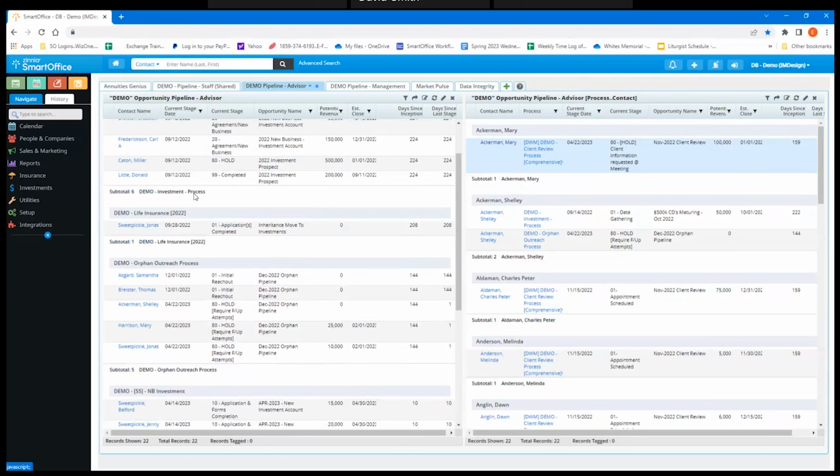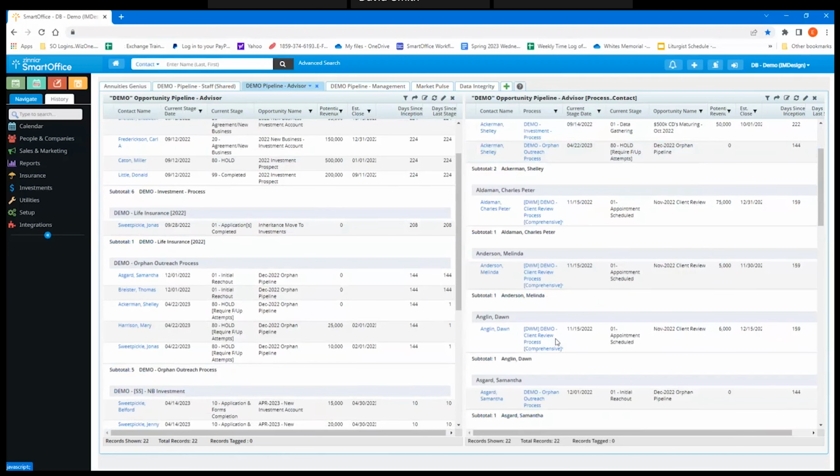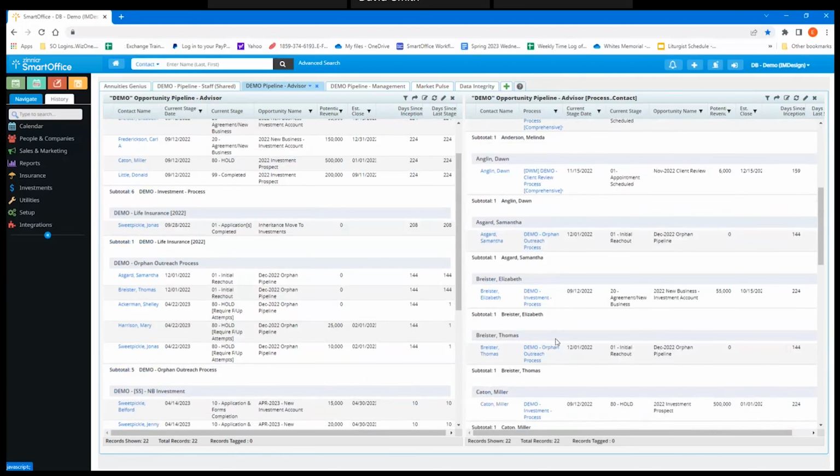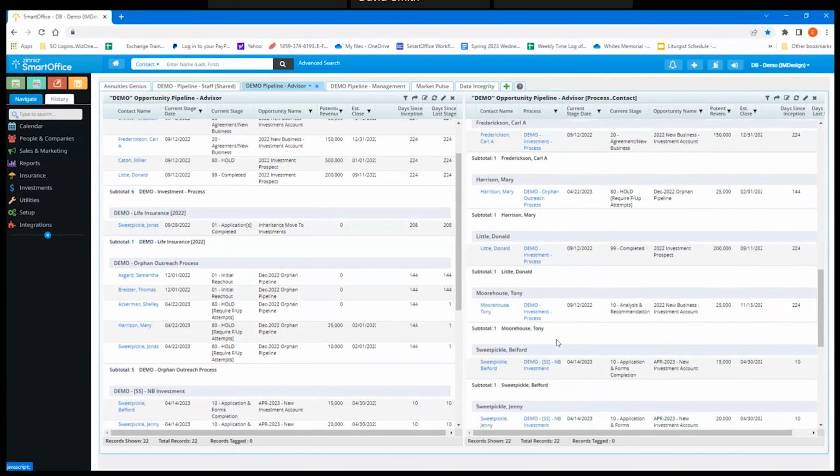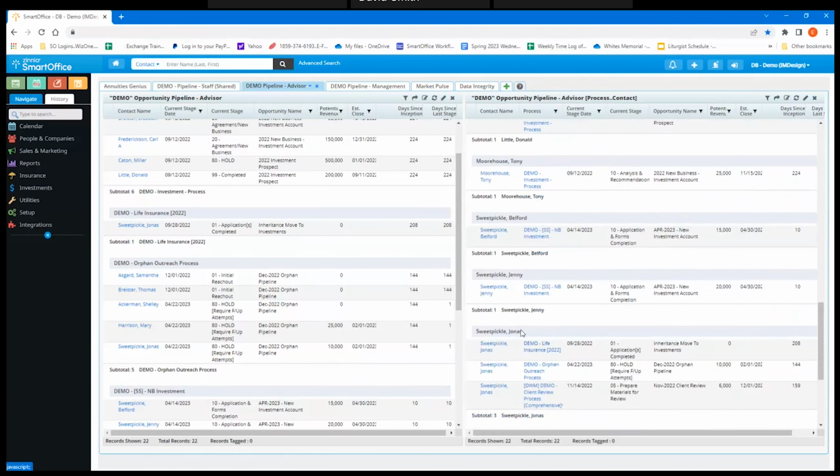But at the same time, that's lovely. But I also have a lot of clients that we do multiple pipelines with. So the report on this dashboard, this side, is going to sort by the individual name. Like Shelly Ackerman, she has 2. Let's see who else has a couple in here. I think I have more than one. Thought I did, maybe I don't. Oh, Jonas Sweet Pickle.